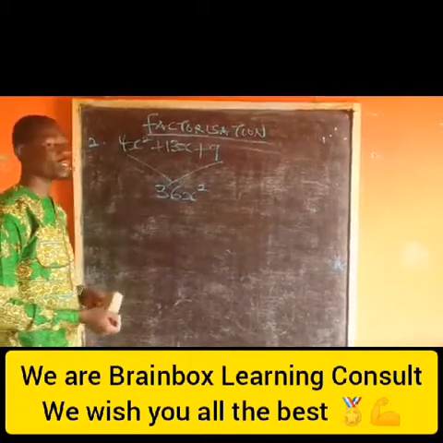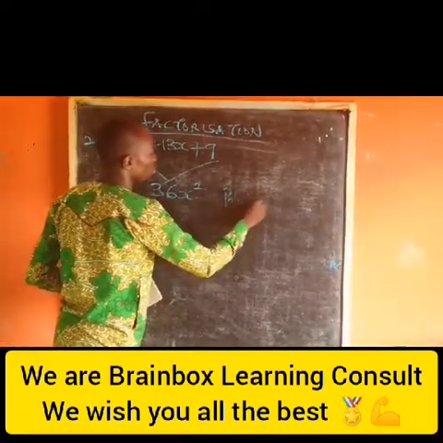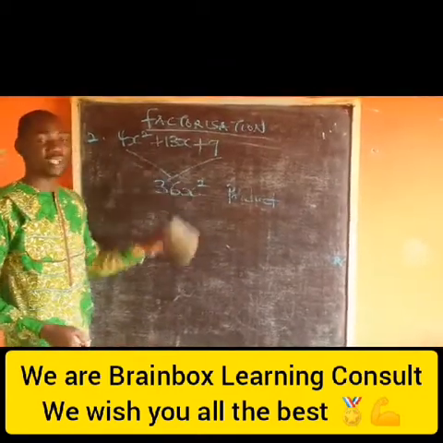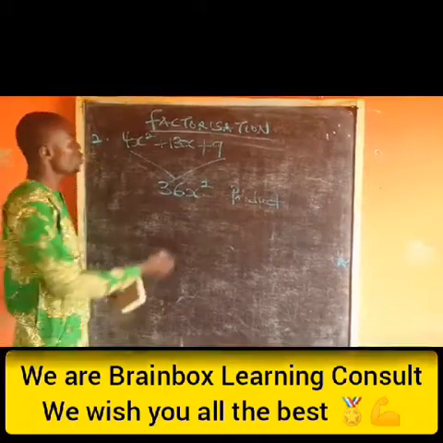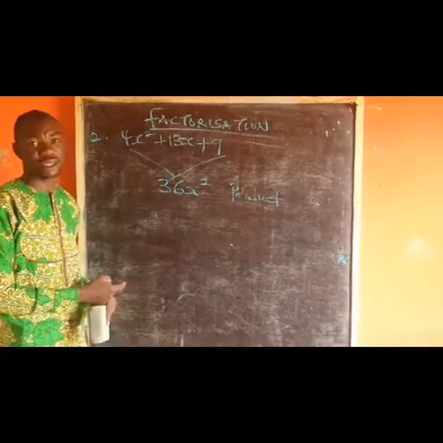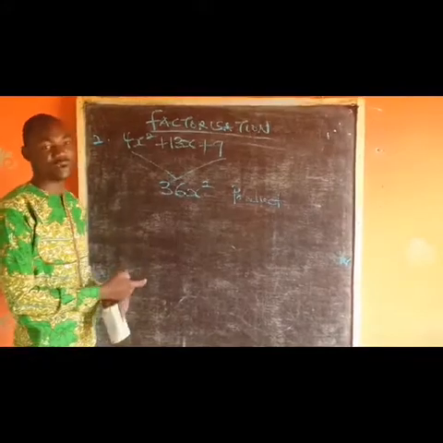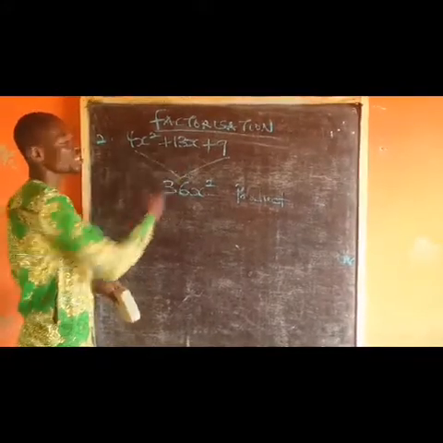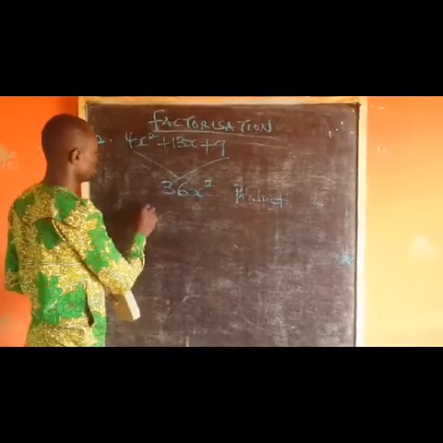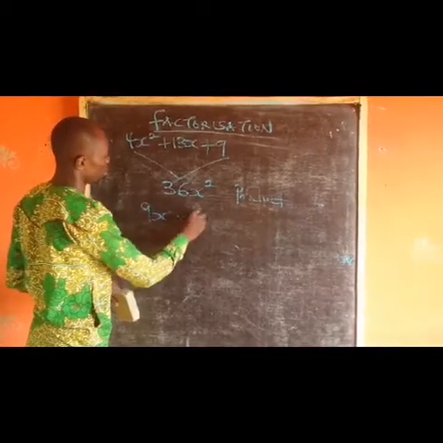And I told you that the second step is that we look for two values. We call this our product. We look for two values such that when we multiply them, we have 36x squared, and when we add them, we have the second term, which is 13x. What are those two values? You multiply, you get 36x squared, and when you add them, you have 13x. And those values I see are 9x and 4x.